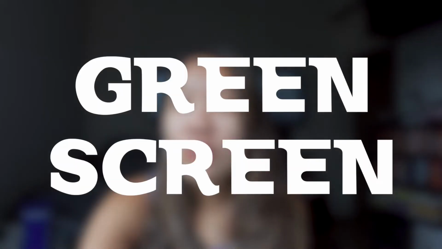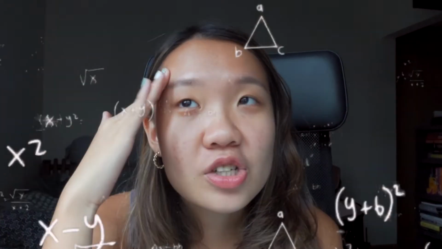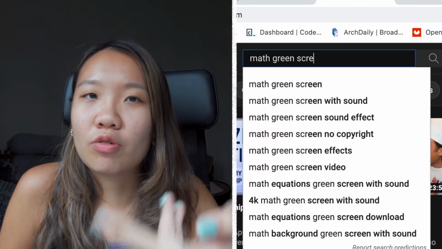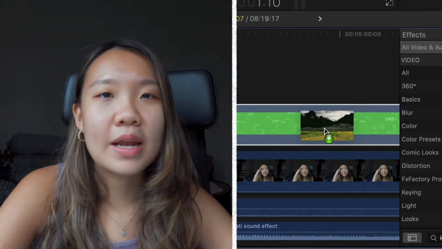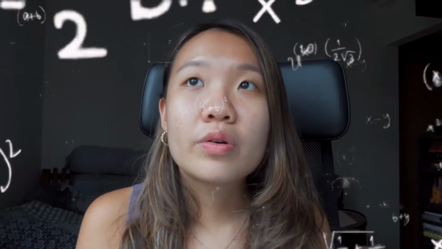Other effects that I use with keyframes are the fish eye effect and the funhouse effect. I also use the green screen a lot, for overlaying footage. For example, when I think about sine, cosine, and tangent, you can just search up on YouTube "math overlay green screen" and get the footage. Then you search up Keyer in the effects and drag it onto the clip, and it will remove the green background, so it looks as if I am traveling through a world of math.